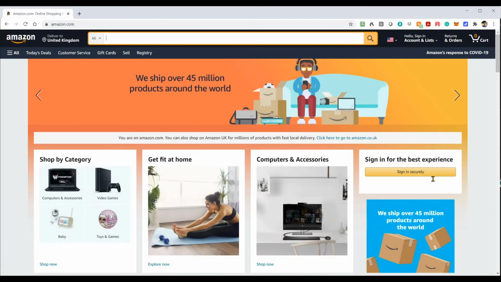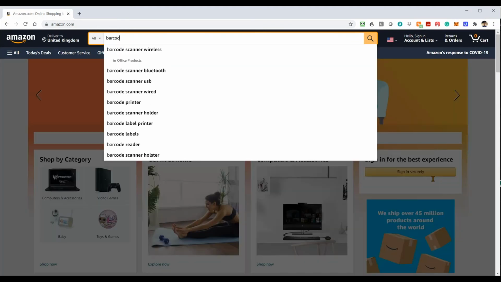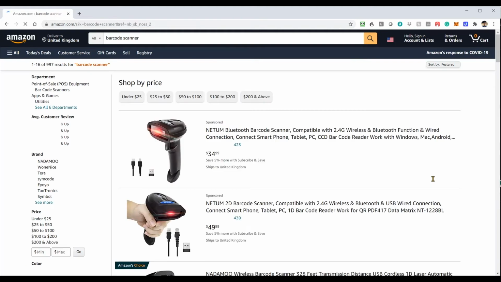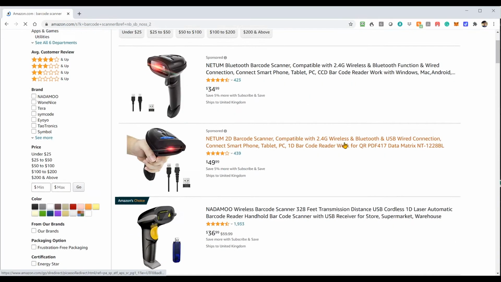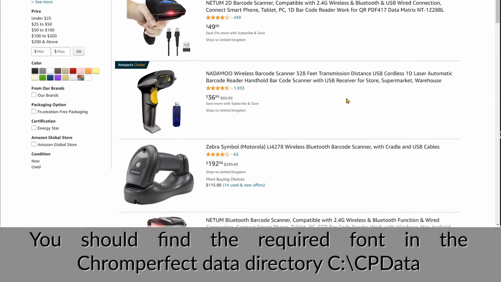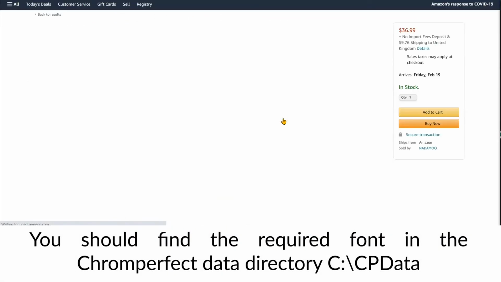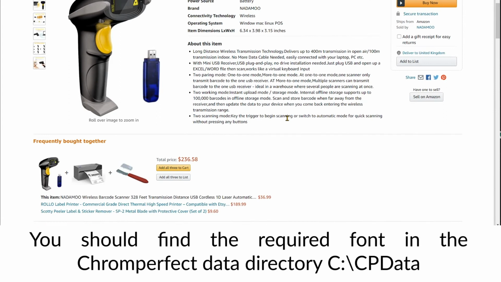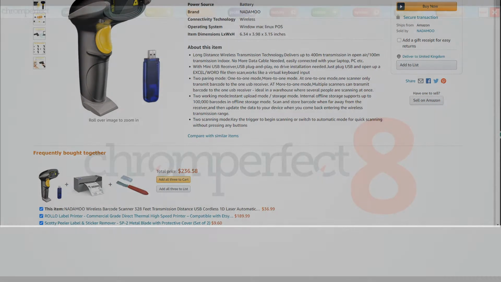So how does it work? You will need a barcode scanner which is compatible with Code 128. If you do not have this already, they are available from most online electronic retailers and are generally inexpensive. You will also need to download and install the required barcode font. This is open source, and a link is provided below where you can download this for free.